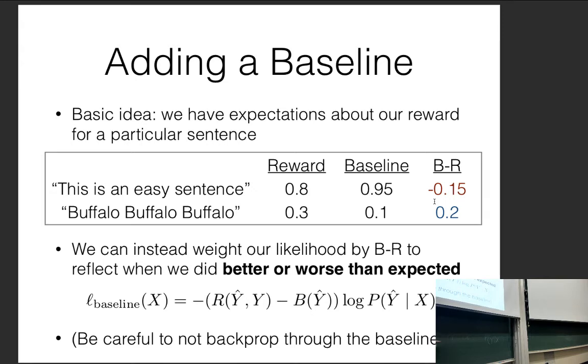But so you have style transfer, where you want to turn positive sentiment articles into negative sentiment articles. So you could have X be a positive sentiment article, Z be a negative sentiment article, and then you want to reconstruct the positive sentiment article, and you have this reconstruction loss.